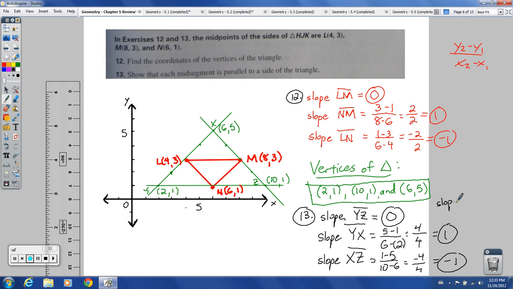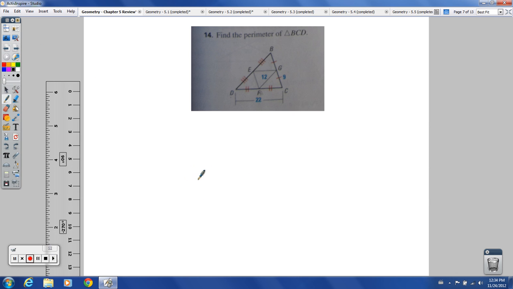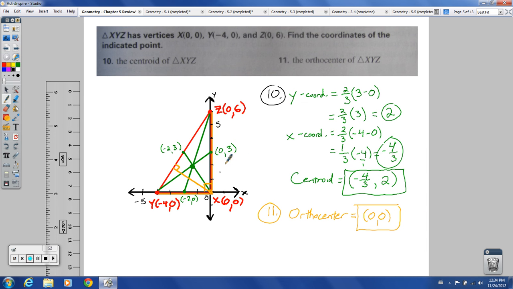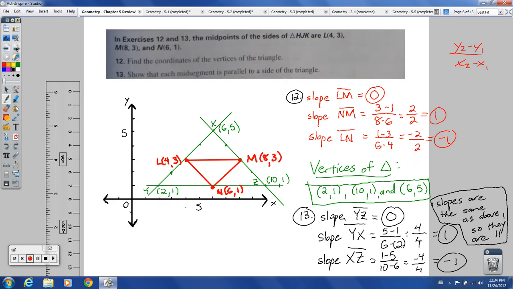So the slopes are the same, as above, so they must be parallel, so they are parallel. It's kind of like my final explanation there, so I'll box that in. So some pretty intensive problems there in terms of the amount of work we had to show to get the answer. Not hard ones to get, I don't think, but you got to be careful with your drawing here to get those ones correct.